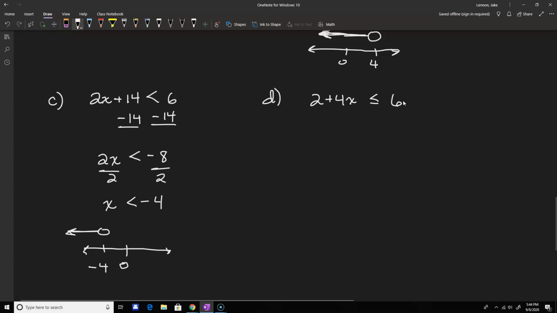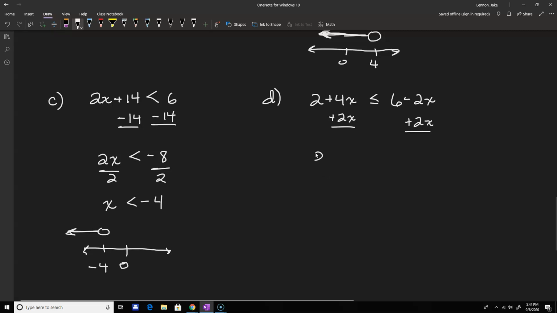And if you're careful, a lot of times with these, you can avoid the problem of flipping if you just make sure that you're collecting the x's so that the coefficient is positive. For instance, to collect the x's, there's two options here. You could either subtract 4x from both sides, which would move the x's to the right, or you could add 2x to both sides, which would move your x's to the left. Now, if I add, then I'm not going to end up with a negative coefficient in this example, so I'm going to choose to do that. I'll begin by just adding 2x and combining my like terms that way.